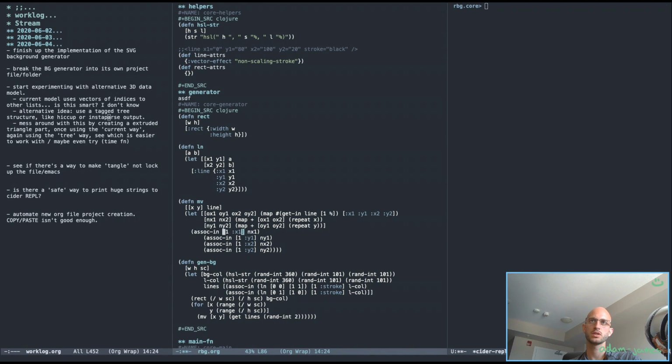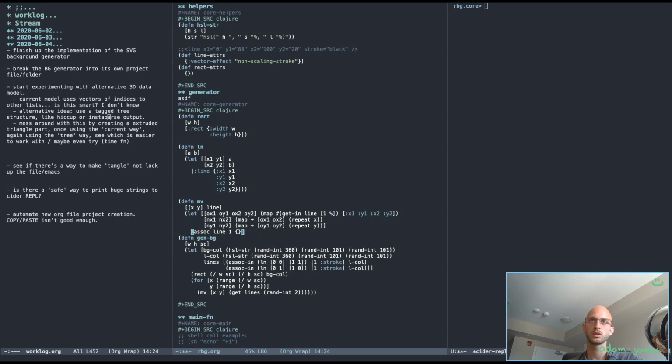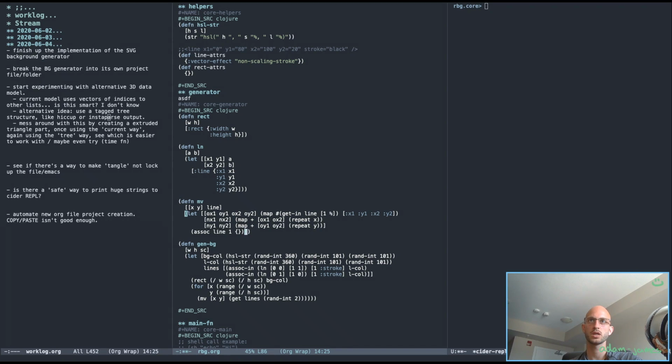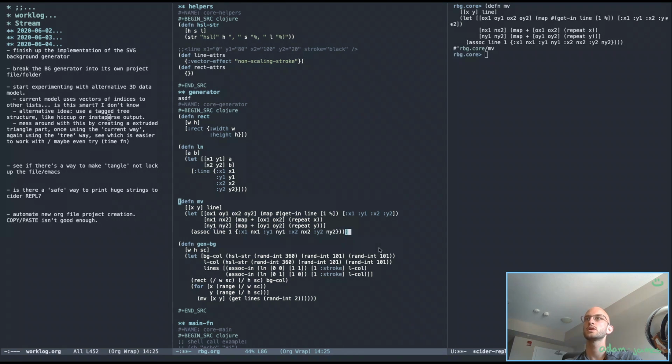If I associate into line position 1 the map of the values, then it's doing it in one shot. x1 and x1, y1 and y1, x2, new x2, y2, new y2. I should see the same results. Yes.